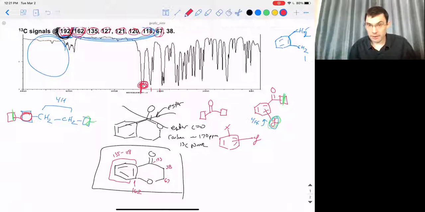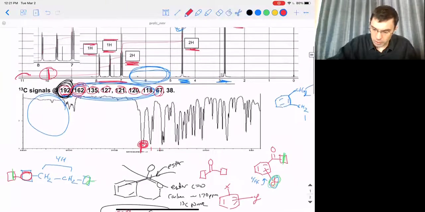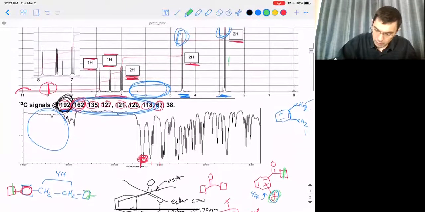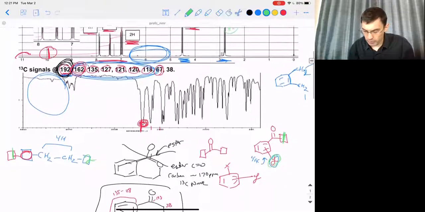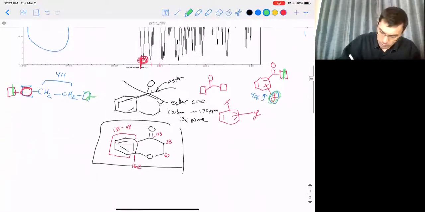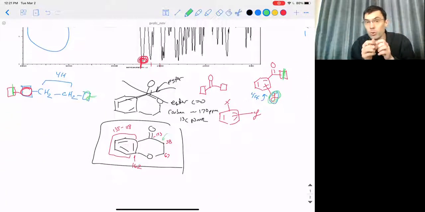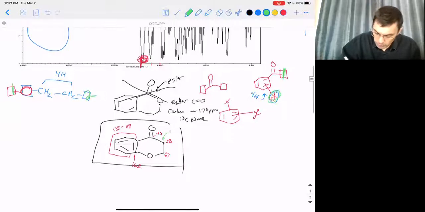Cool, so let's go back to the hydrogen NMR, and let me just change colors here to green. So we have this CH2 is the most upfield. Now you'll notice that that is at about 2.8, so that's pretty high to be next to a ketone, but we'll go with it for the moment because that's really our only option. Usually next to ketones is about 2.2. It turns out in this particular system, because it's beta to that oxygen, it's dragged down just a little bit more, but we'll put it at about 2.8 ppm for those 2 H's, and it's the 2H signal.